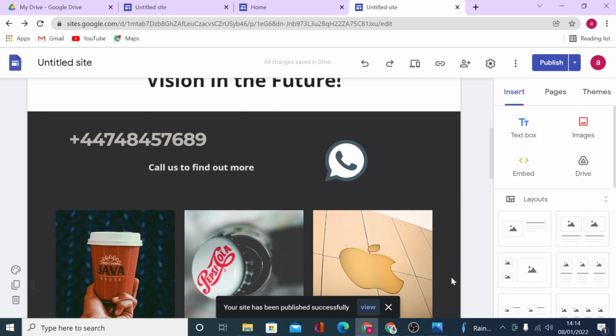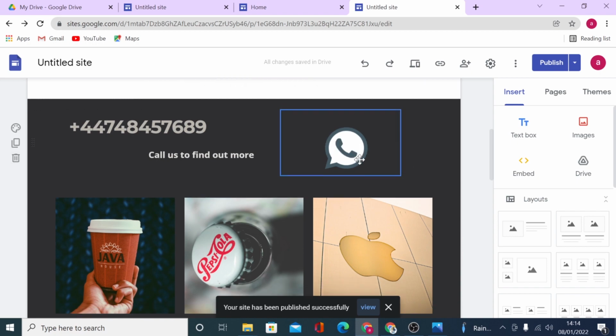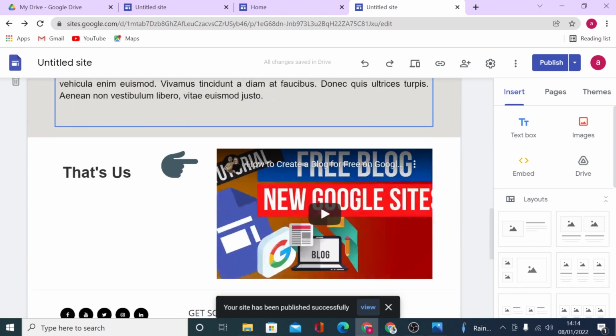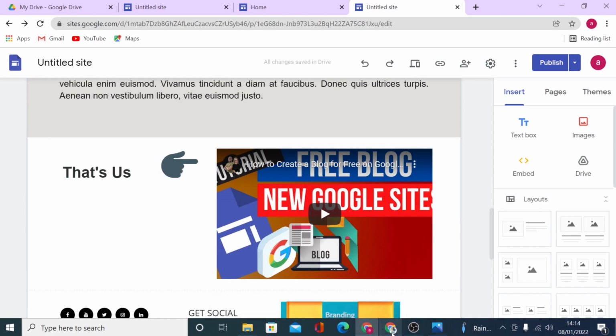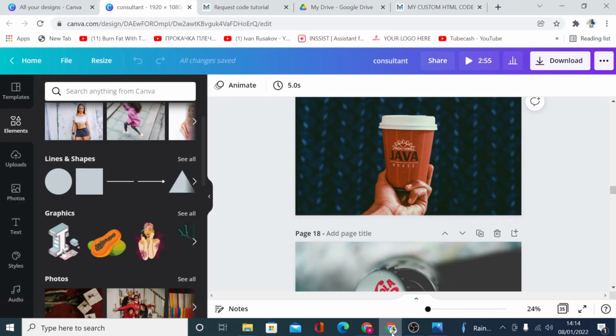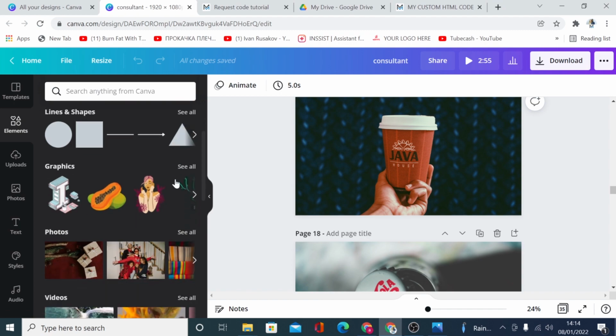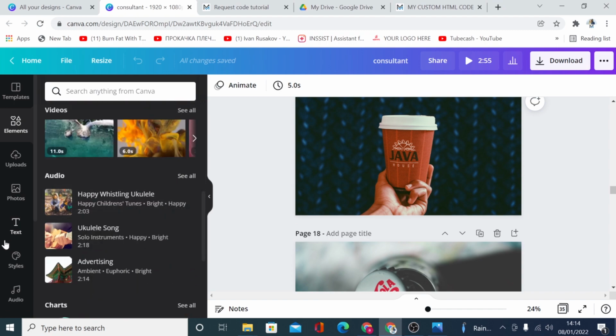Now, as a promise, I said I will show you where you can get icons and images for designing your site. And the website we are heading to is called canva.com. Canva has all sorts of elements, including lines, shapes, graphics, photos, videos, audios, text elements. You can set up and use your styles in your themes. You can also have backgrounds here and GIF files as well. You can even design logos and many more features right here.